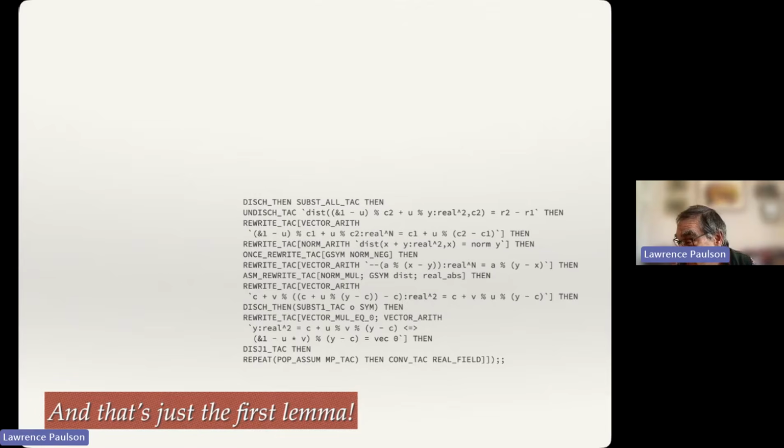I just wanted to give you an idea what HOL Light looks like and give the language model an excuse for not managing to prove the whole thing automatically. Though I did do this lemma, and it wouldn't surprise me if somehow it recognized the statement of the lemma, which is something about circles, and proved it its own way. That wouldn't surprise me.